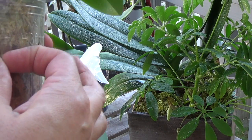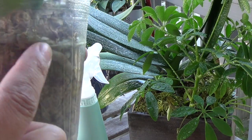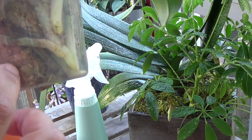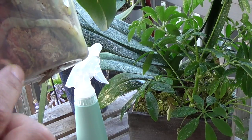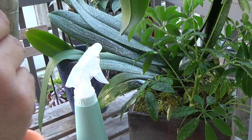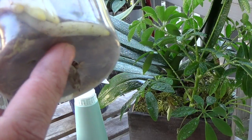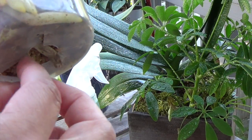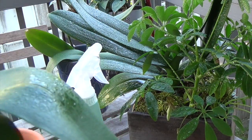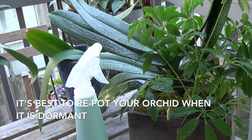So what I did was I cut some little slits throughout the side, making sure that you don't cut into the orchid itself, because this is part of the orchid — you've got some moss in there. You can see how I cut that, and now the orchid is trying to come out to breathe. I also cut a little bit at the bottom to get some drainage in there. That's what you want — just drainage.